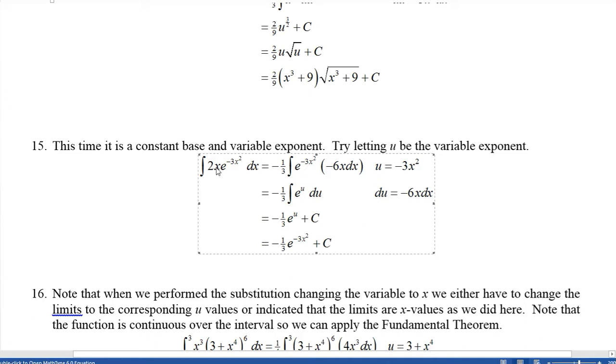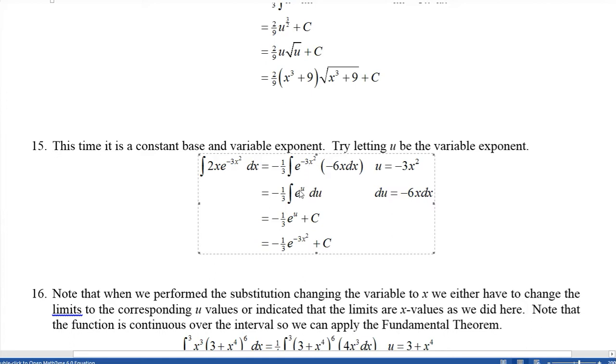Oh, look at that. We've got a 2 and an x and a dx. We needed to multiply by another negative 3 to turn that 2 into a negative 6. Well, if we multiply by negative 3 here, we have to divide by negative 3 out front, or multiply by negative 1/3. Check it out. Negative 1/3 times negative 6 is positive 2. And it doesn't matter which order we write these as long as the parentheses are in there correctly, since multiplication is commutative.